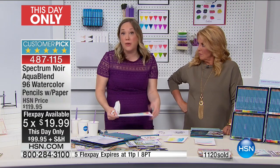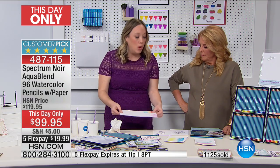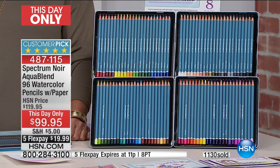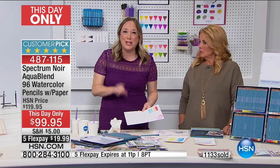If I was to use regular alcohol paper or printer paper, you would see when this dried, you would get that rippling effect. Yep. That won't happen when you use a watercolor paper, which is why we're giving it to you, so you really get a chance to test out a good high quality. And if you're just starting out, cut your sheets into quarters when you're first getting going, so you're not using a big piece. Why use the whole piece? Exactly. It'll just make your stash stretch a little bit farther.